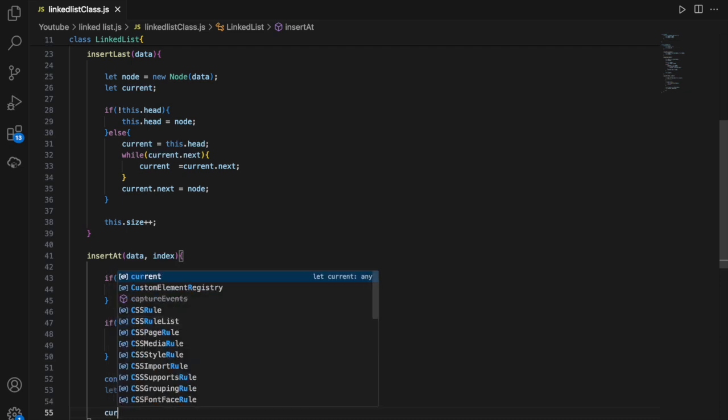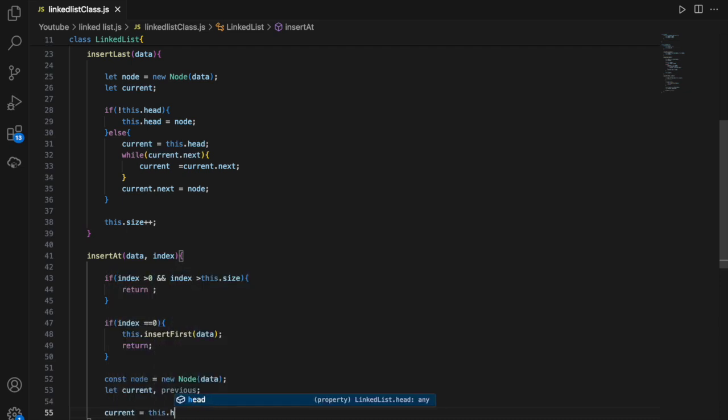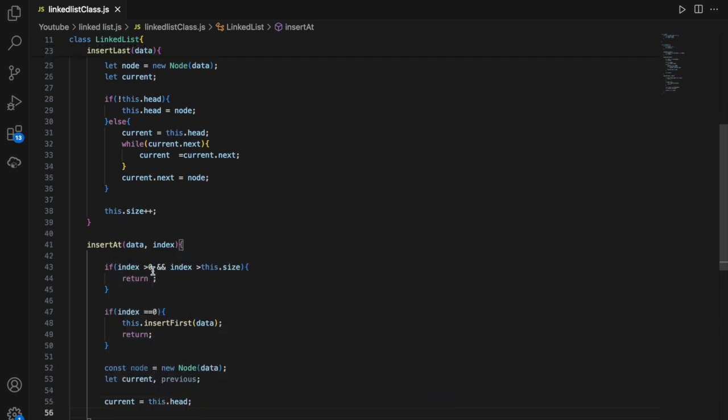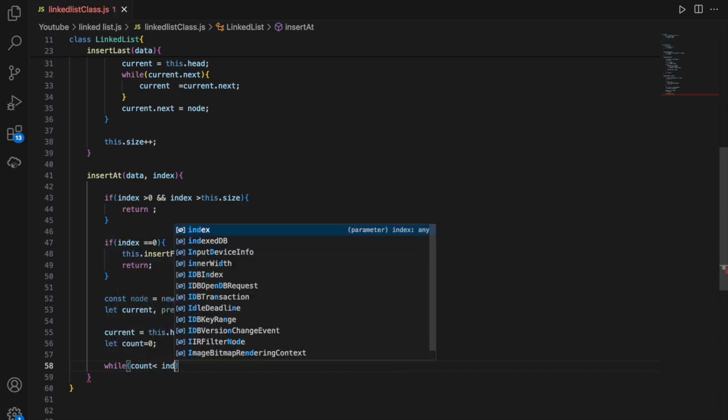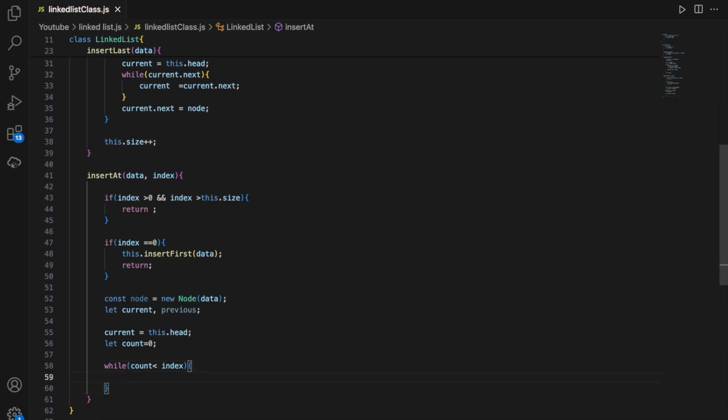Current, let's make it this.head. One counter we will need. While count is less than index, we will reach one element before that.